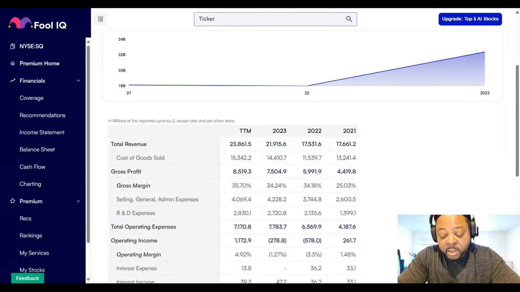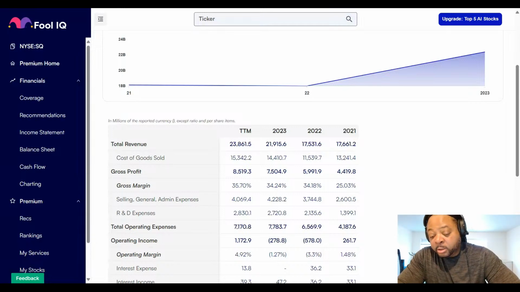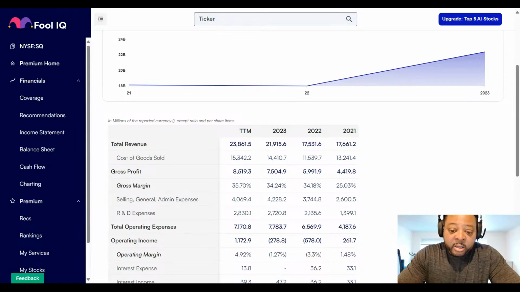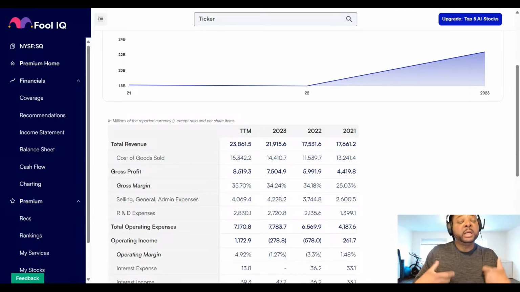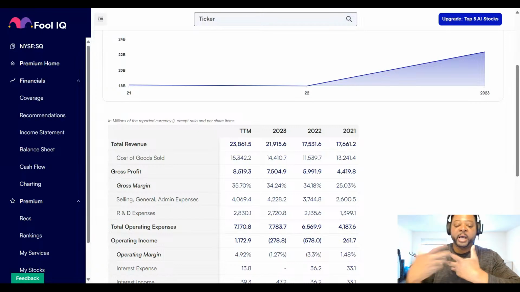They made $17,661,200. And in 2022, they lost a little money. You're supposed to be growing your revenue annually by 10%. That's what investors want to see. That's what they used to like to see. But we're in a different economy now. So I think that maybe if the company is growing 6%, 7%, the experts are a little bit more lenient when investing now because of inflation. COVID happened. When COVID happened, it just kind of screwed a lot of stuff up.